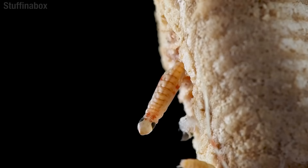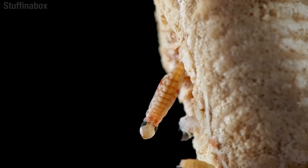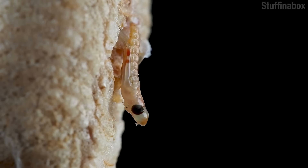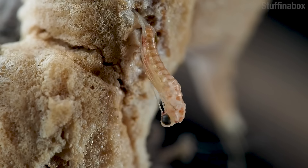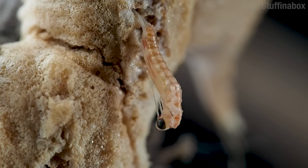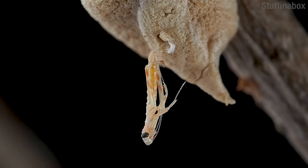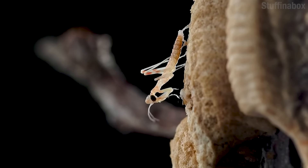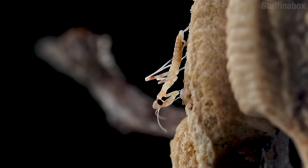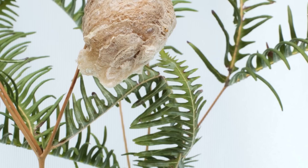When they first emerge from the nursery that their mother built, mantids don't look like much. Not all that intimidating at this point. The first order of business is to wriggle out of a tight cocktail dress sort of membrane that surrounds them. And as they do, you can start to see their legs and their antennae — getting those antennae out can take some doing. That membrane is attached to the inside of the egg case by a silken thread that mummy made. Some foresight there, because this little baby can use it to climb down.